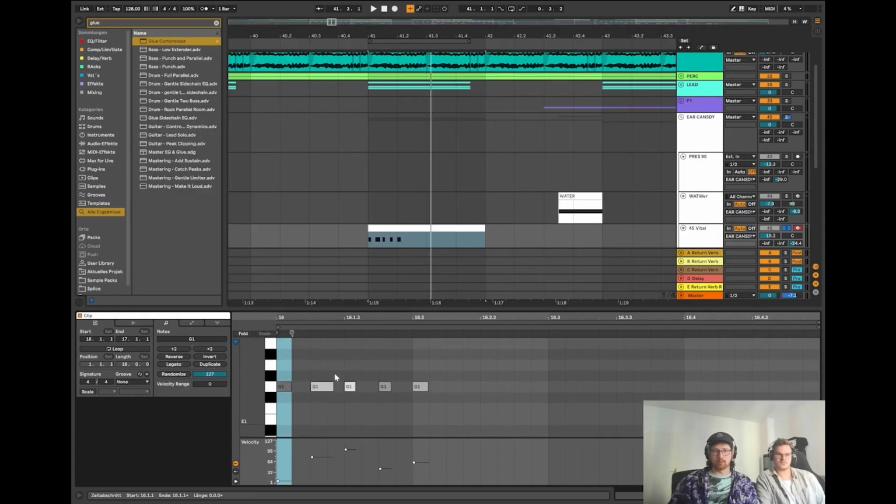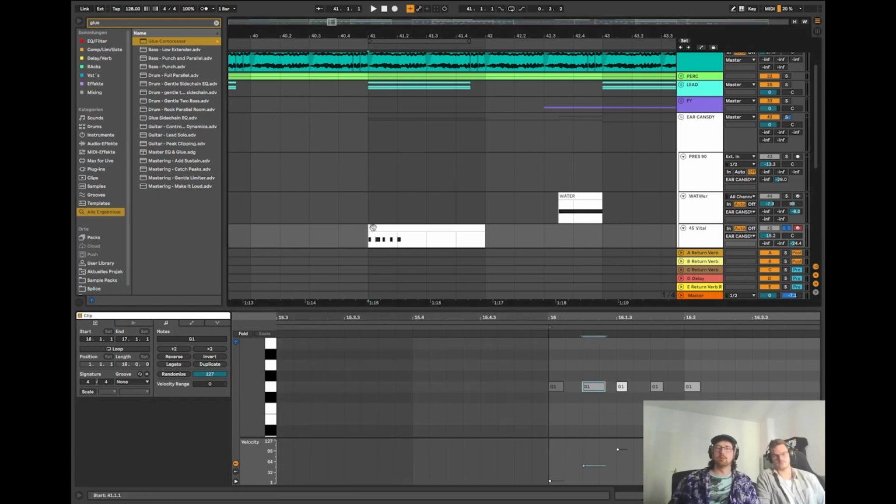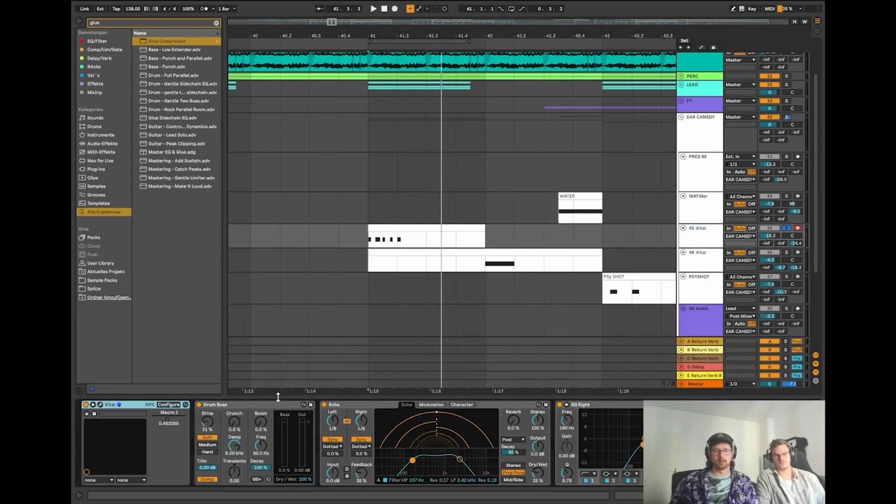It's almost every time always playing a G, but all the different harmonics and timbres are coming through the velocity. So you can see just by editing the velocity, you get a lot of variation. And there you can bring it to life, and it seems like it's talking or something. Here we also use drum bass, then some echo.